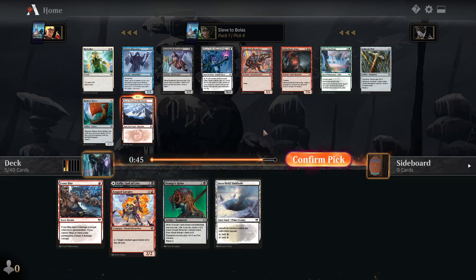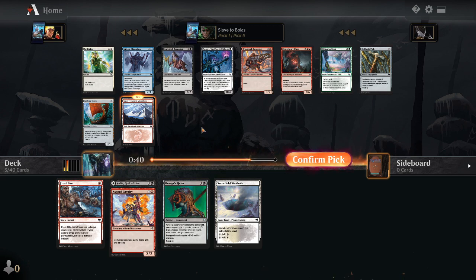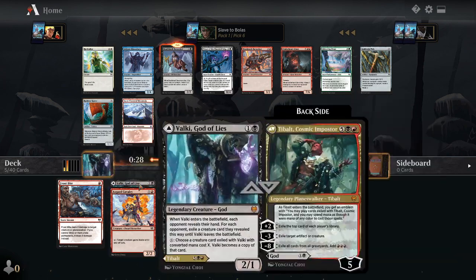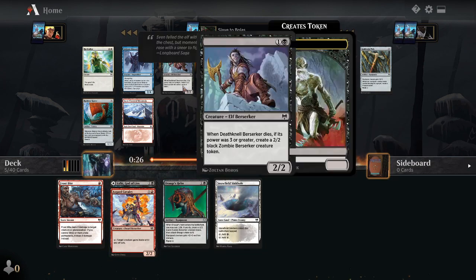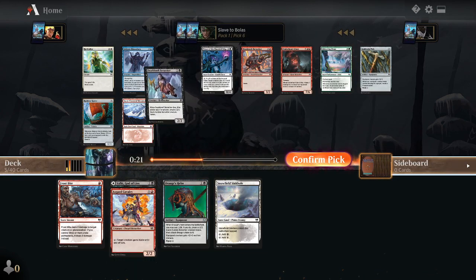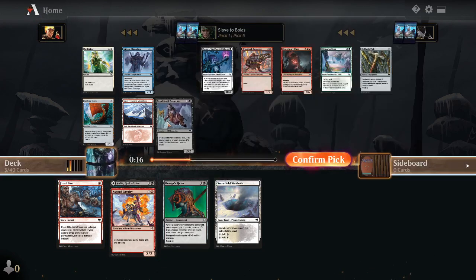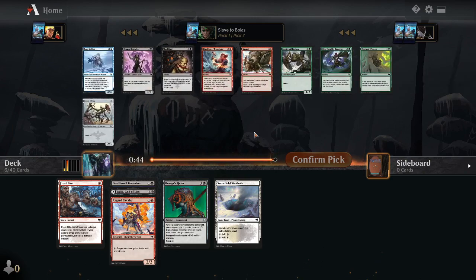Okay, Snow-Covered Mountain here. There's also a Deathknell Berserker and a Goldvein pick. I do like Berserker. Hard passing a Snow-Covered Mountain after taking the Frostbite, though. I'm gonna take the Berserker.